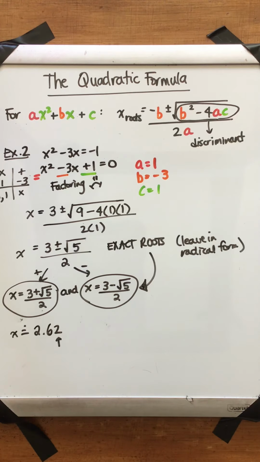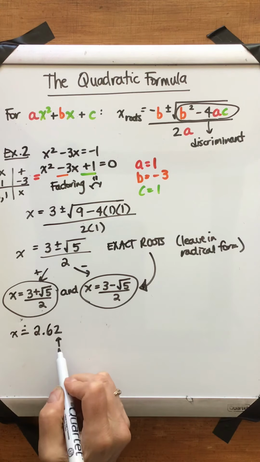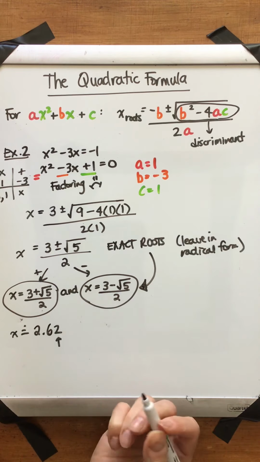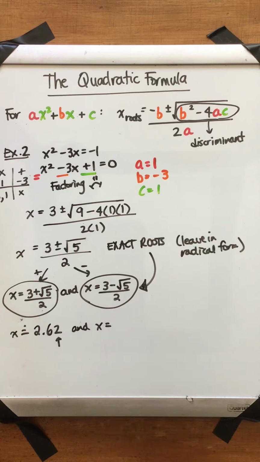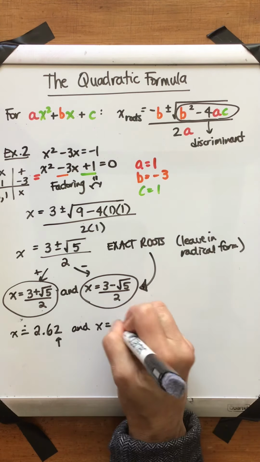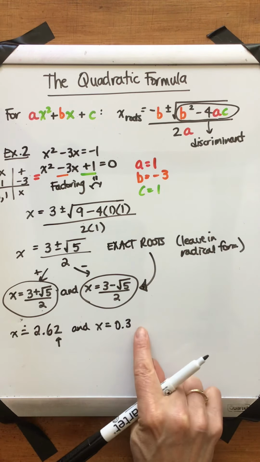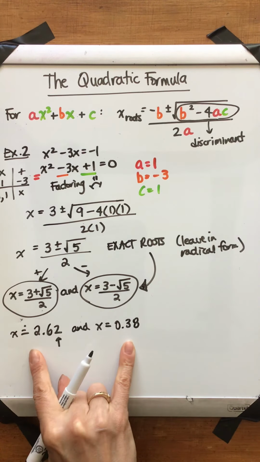Okay, and you'll have to watch on questions whether you're being asked to round to the nearest tenth, which is the first decimal place, or to the hundredth. My calculator actually says 2.618, and so that's how I knew to round it up to 2.62. I'm going to do the similar thing, but I'm going to subtract root 5 from 3 instead. So 3 minus root 5, hit equals, divide by 2, and you get a decimal of 0.381. So since the digit after the 8 is less than 5, I'm going to leave it as 8. And these are your roots.